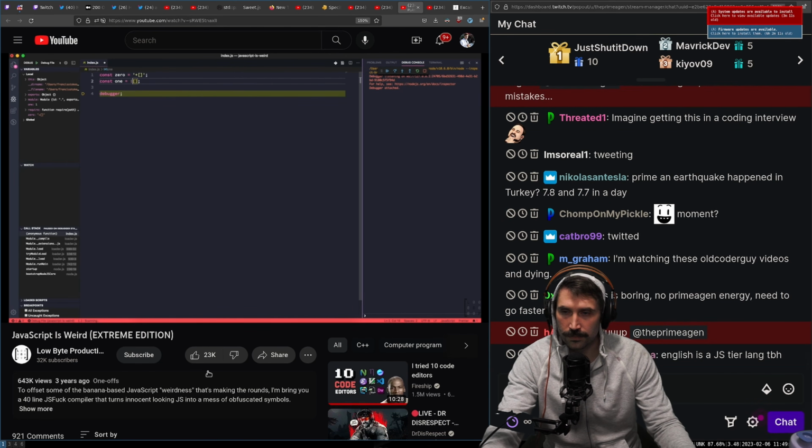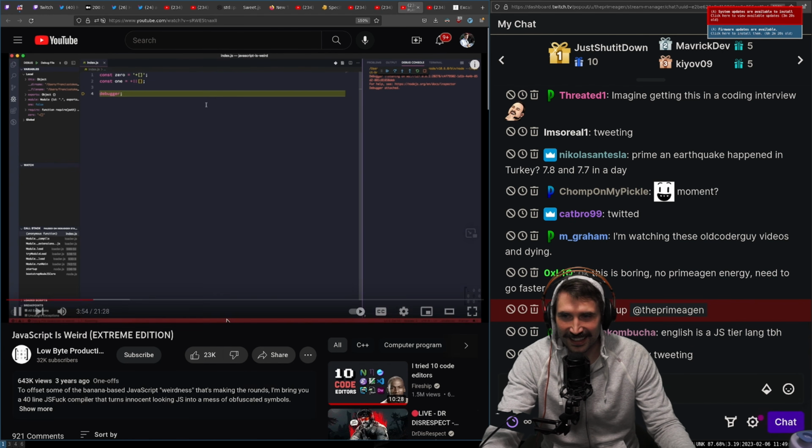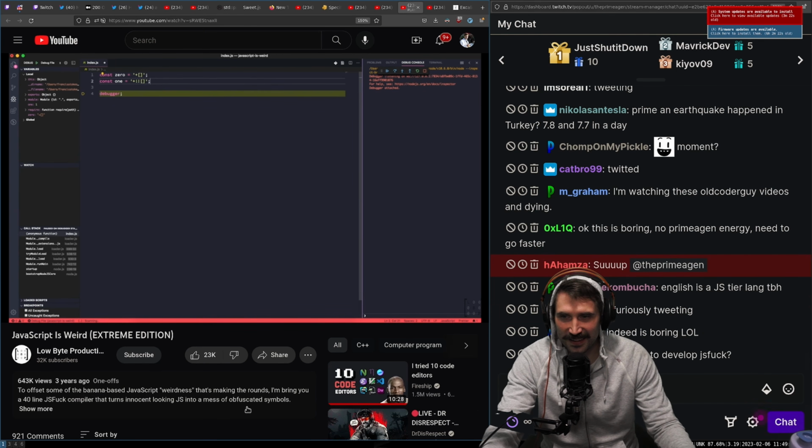So let's start with an empty array. And if we use the exclamation mark, we'll cast that to a Boolean. That will end up being the value false. But we can get it to be true by just using one more exclamation mark, which will force it to be true. And then we already know that if we just put a plus in front of this, we'll turn that into a number. And so now we have the number 1. Again, I'm going to wrap that up in a string.